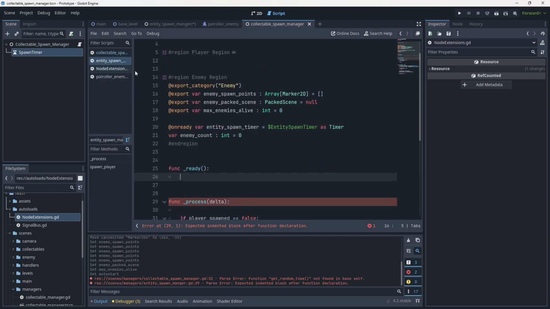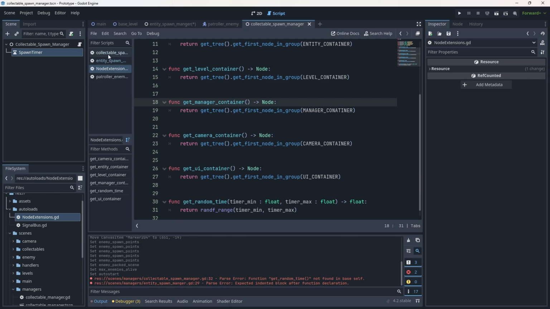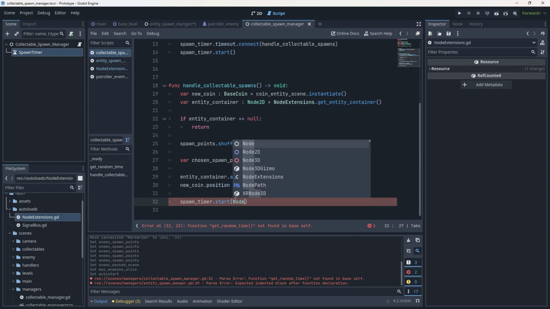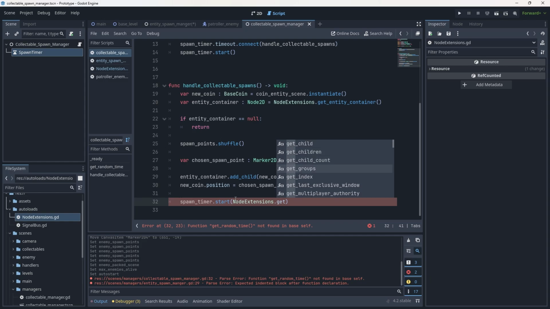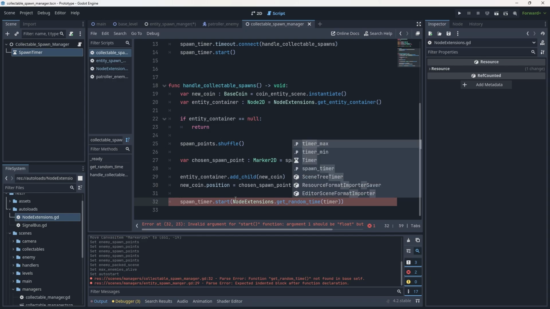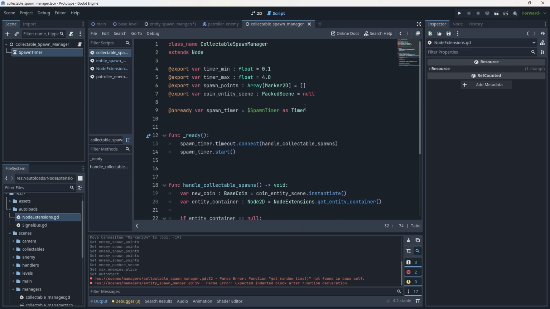And now all we have to do is go back to the collectible spawn manager very quickly. And instead of just calling get random time, we now call NodeExtensions.get_random_time, and we can pass in the timer min and the timer max that we already have created at the top of this script.